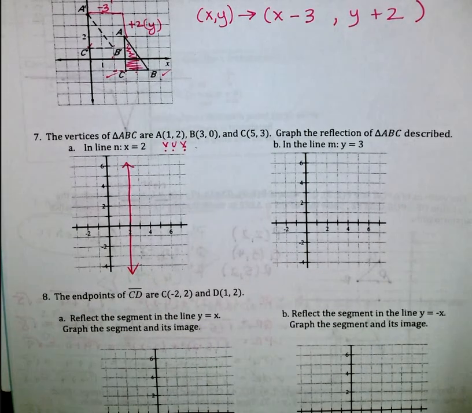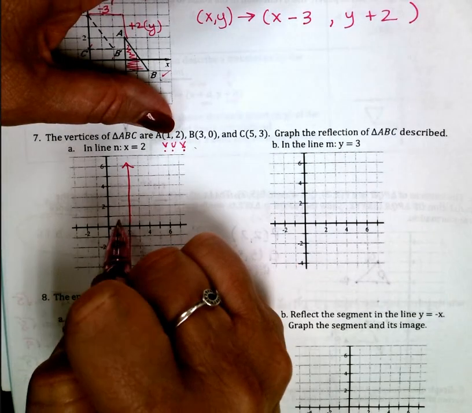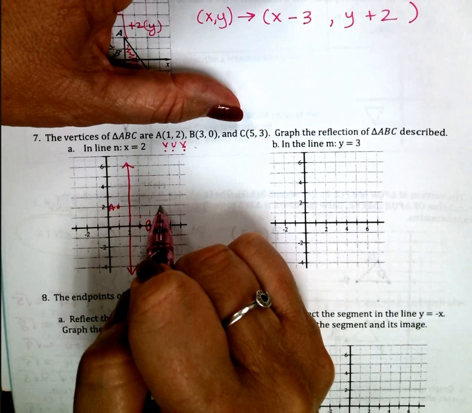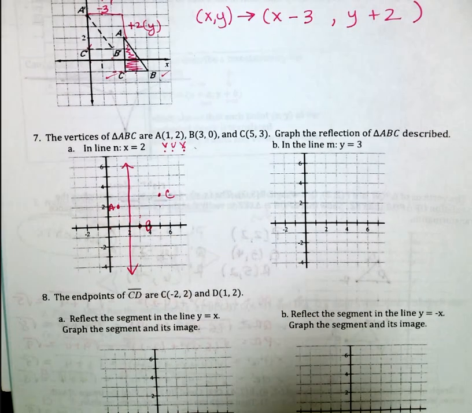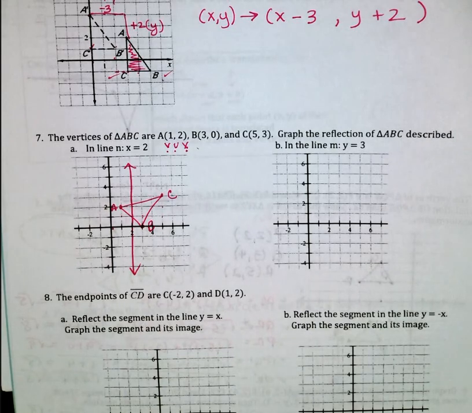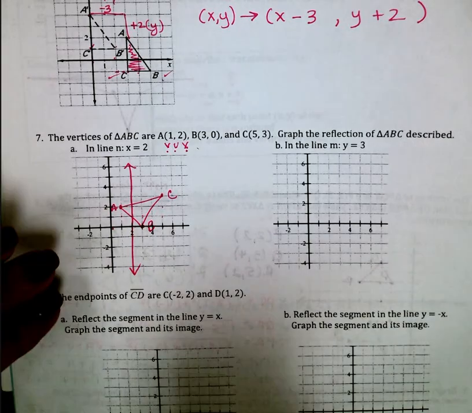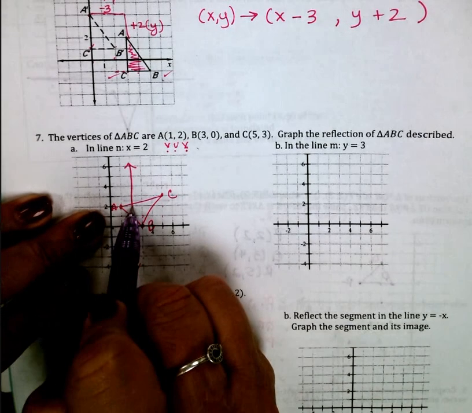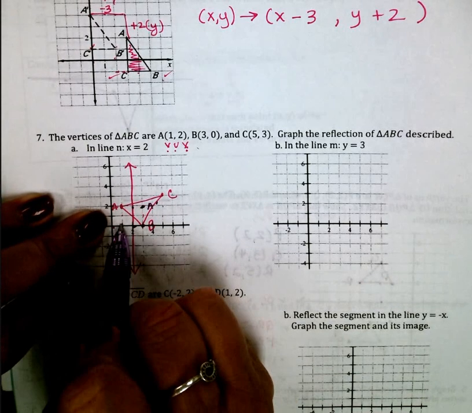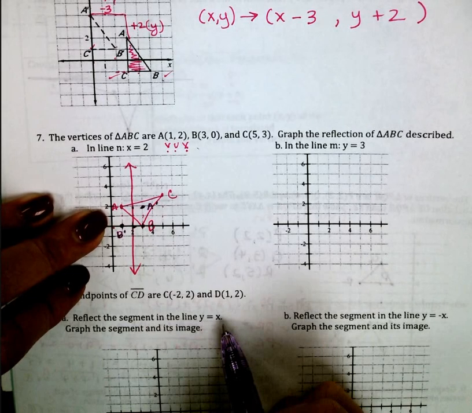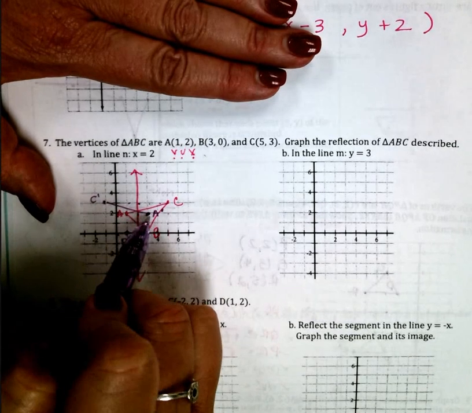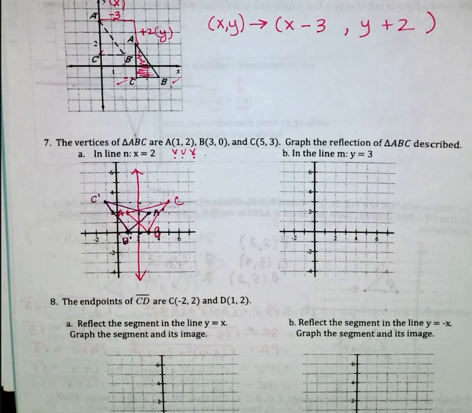So now when I go to graph, I'm just going to put my originals on here. I have 1, 2 is my A, 3, 0 is my B, and 5, 3 is my C. Now, this is kind of wonky. He's in the middle of the whole thing. But when I do my reflection, I just have to remember whichever side he's on, he's going to be on the other side. If A is 1 away from this line of reflection, he's got to be 1 away for the prime on the other side. If B is 1 away on this side, then B prime has to be 1 away on the other side. It's the easiest way to do it. C is 1, 2, 3, so he's 1, 2, 3 for my C prime. So now he's basically spun around and reflected on that straight vertical line.